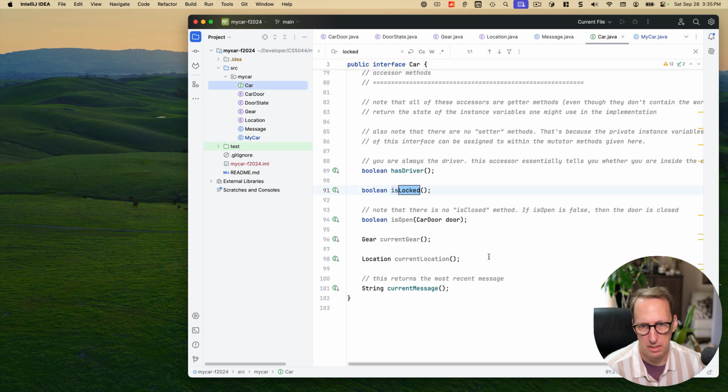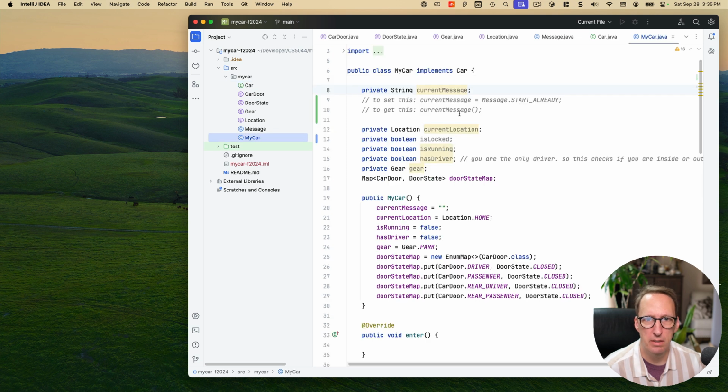Let me just check that. Yeah, there is a current gear method. So I think what I'm going to do there, because I want to keep that current gear method, I'm going to rename this. Actually, I don't want to rename this because I might already be using it.